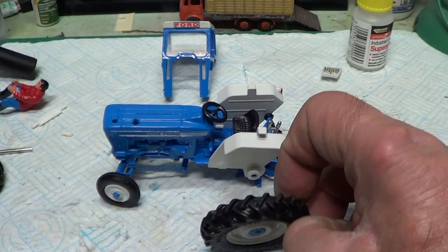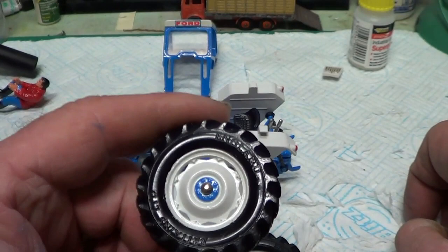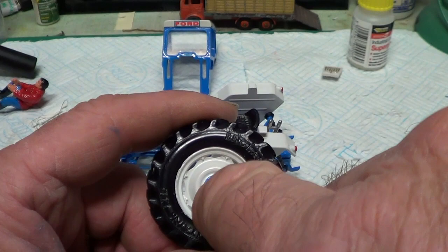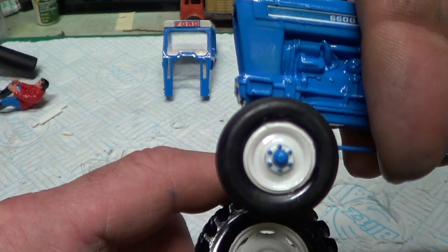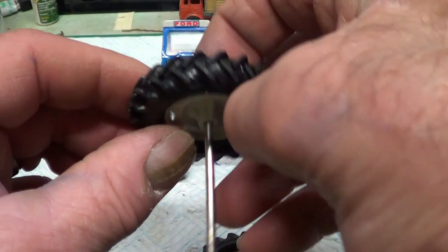So we'll get the other one, we'll get the axle. So we'll pass that through. Now Peter Horton's going to say, you made a mistake there, Nick, and I know I've made a mistake. I shouldn't have put those centre hubs blue. Only the bit that's shiny there on the axle should have been blue. And where the wheel nuts are, those little bumps, like I've done the front wheels. That's how this one should have been. And I did it without thinking. And once I realised I'd done it, well, I'd done it, and I thought, well, I'm not going back on it. I'm just going to leave it like that. So it is slightly incorrect.